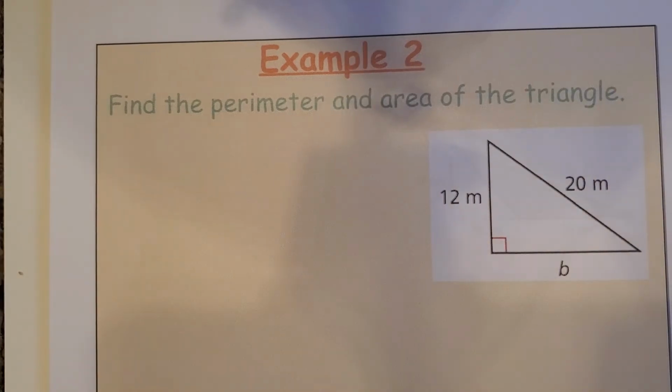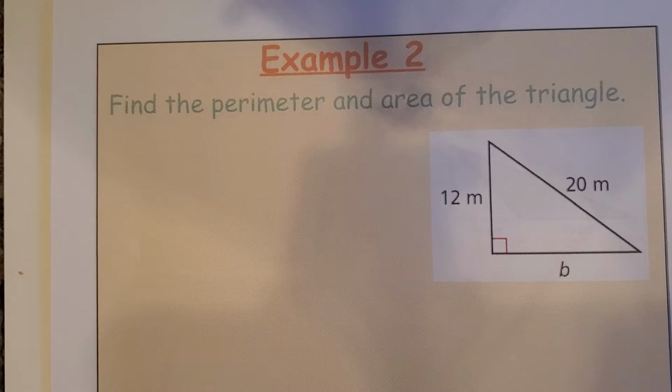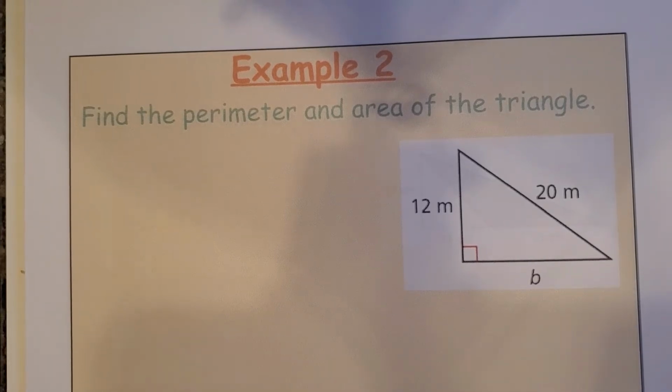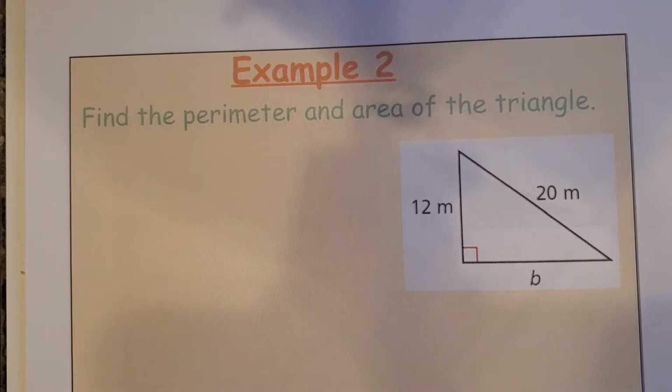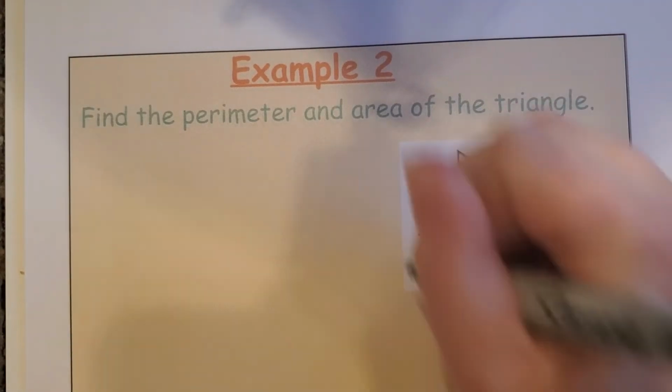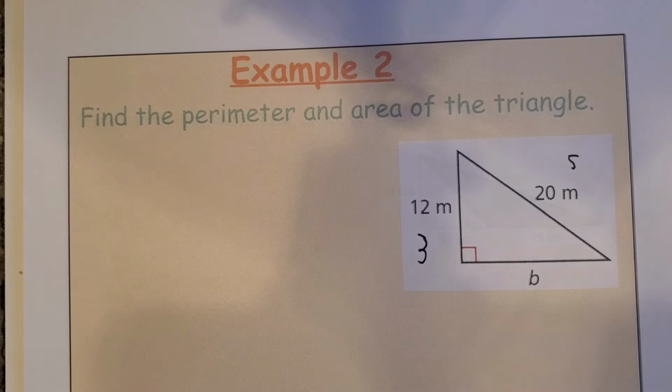So again, with right triangles, if we're finding the perimeter, you need all three sides. Since this is a right triangle, we are going to have to do the Pythagorean theorem again, or maybe it's a triple. If we try to break it down to see if it is a triple or not, we're going to have to divide 20 and 12 by some kind of GCF. 20 and 12 are both divisible by 4, so that'll get you 5 and 3. And so it is a multiple of the 3, 4, 5 triple.